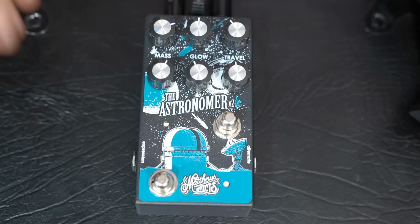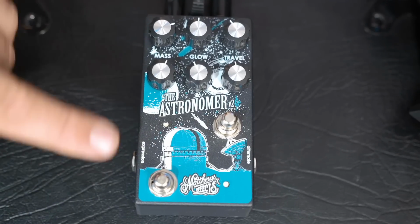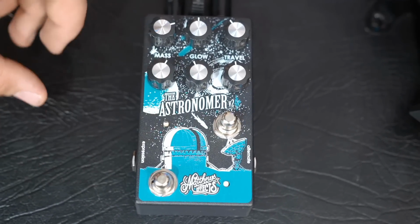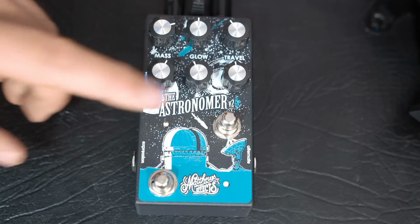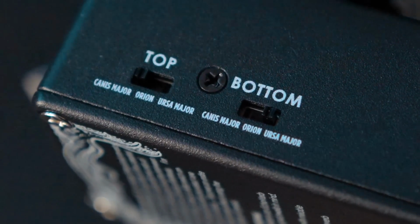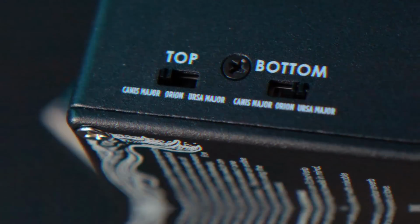So once again, we've got an expression out on the side, we've got an alternate switch out on the other side, and then I think we can switch on the pedal here, and we control which row of controls we want to use using the alternate switch. And with the dip switches on the side, the top row of controls could be any one of those 3 reverbs, likewise with the bottom.